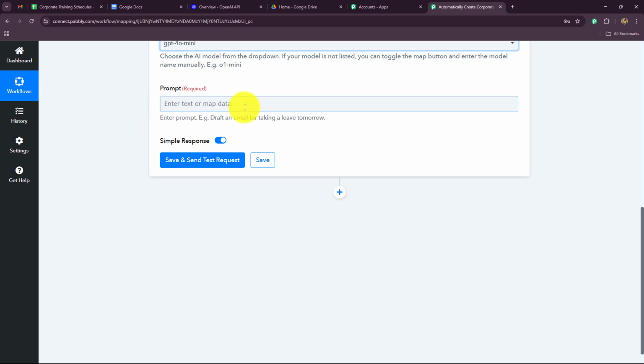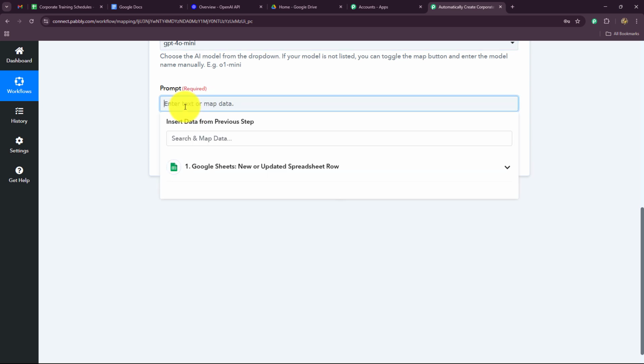Here, the prompt is very important in this automation, where we need to provide a command to ChatGPT or to our AI agent about what we actually want it to do for us. In my case, for example, I want to generate training schedules for the employees related to their department, their job role, the topic on which they require training, what kind of content and skills they are going to learn on that topic, and related to their slots and the training type. All these details I'm going to provide in my prompt, and also I'm going to instruct how and what kind of content I actually want in the response, and what I do not want in the response, some kind of words, some kind of specific symbols, spaces, etc.